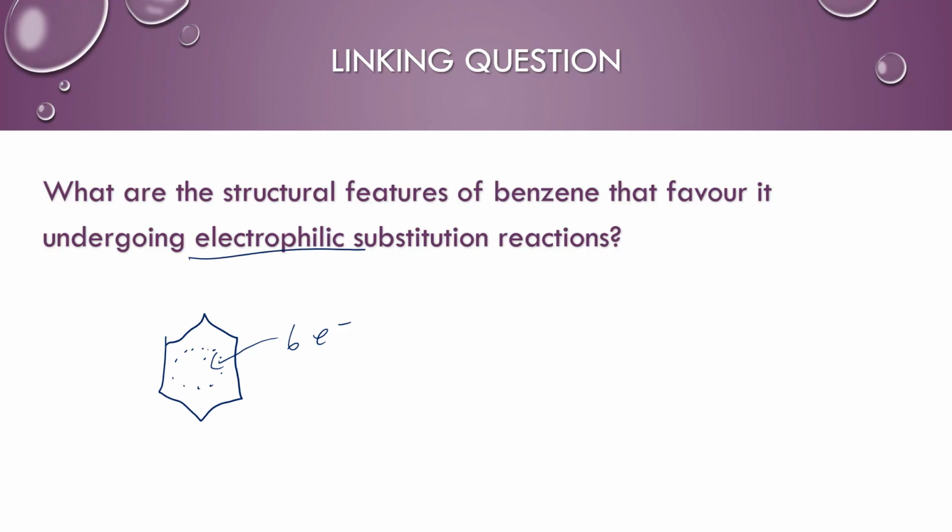So if you have an electrophile, something that's attracted to electrons, that electrophile can come in and substitute for one of the hydrogens on the benzene ring and take the place of that hydrogen. So the fact that it is very stable and unlikely to actually break the double bond and disrupt that benzene ring, plus having the additional electrons to attract the electrophile in, gives it a much greater favorability for electrophilic substitution reactions.